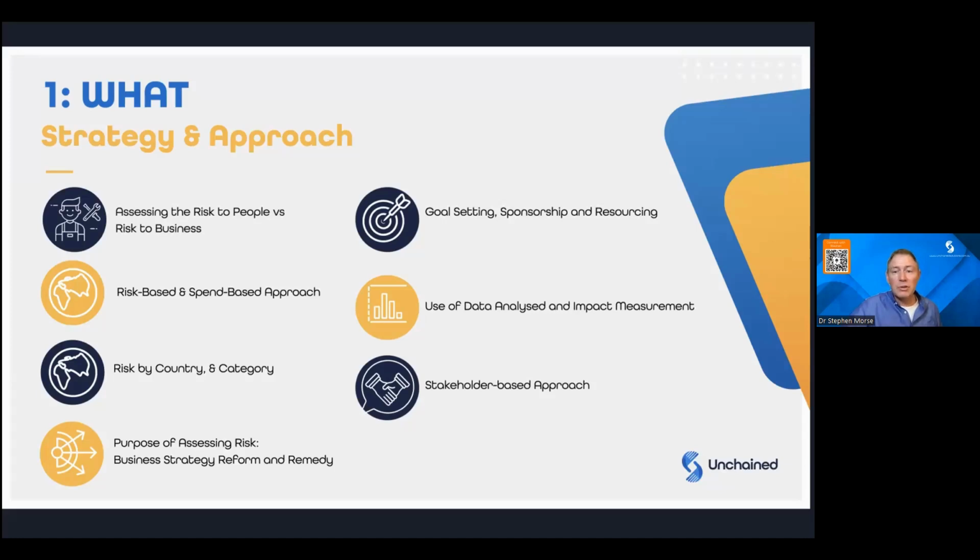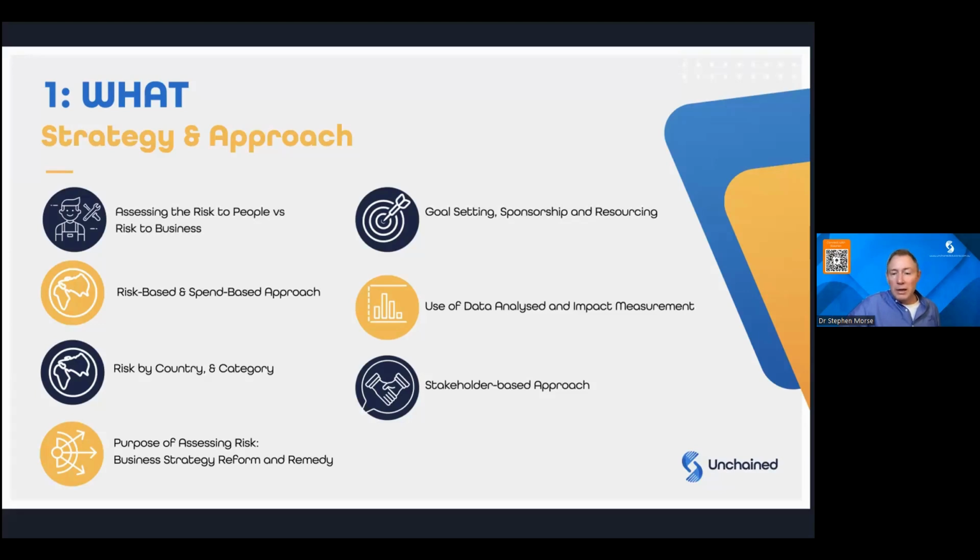Many large organizations who have thousands of suppliers might, in a sense, start with a spend-based approach to segment their supply chain, because it's difficult to concentrate on everything all at once, and to approach the risk by spend, dealing with the largest amounts of spend, and then working through their suppliers. However, that needs to be matched with a risk-based approach, because just the biggest areas of spend are not necessarily going to be where all the risks are, and the risk could actually be in the smaller spend areas with the smaller suppliers. And so that's why we need to take into account those two areas.